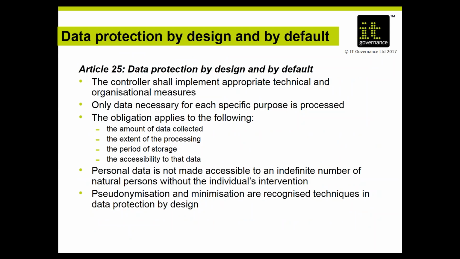And as you can see, it gives you some idea how to go about doing this. The obligation applies to the amount of data collected, the extent of the processing, period of storage, and accessibility. So all these things need to be taken into account within the umbrella of data protection by design and default. The next point: personal data is not made accessible to an indefinite number of persons without the individual's intervention. That is a default position, and that's basically saying our default position is that our data is private to us as individuals.